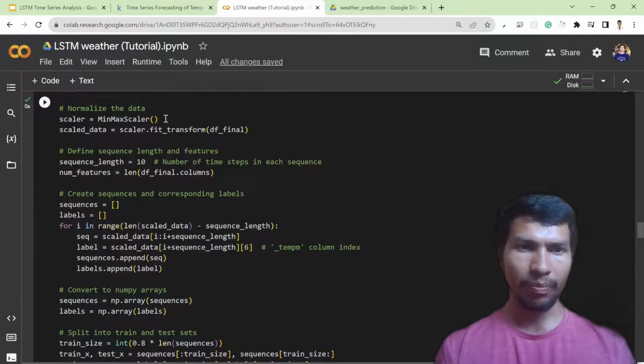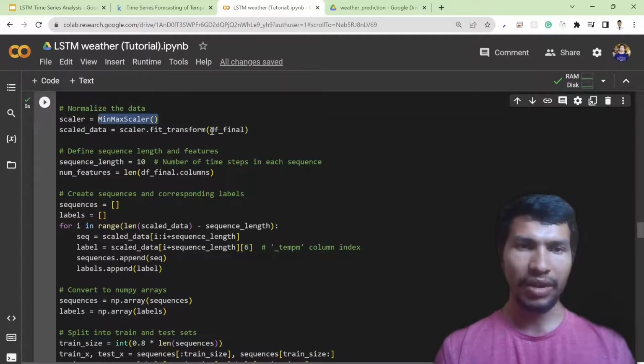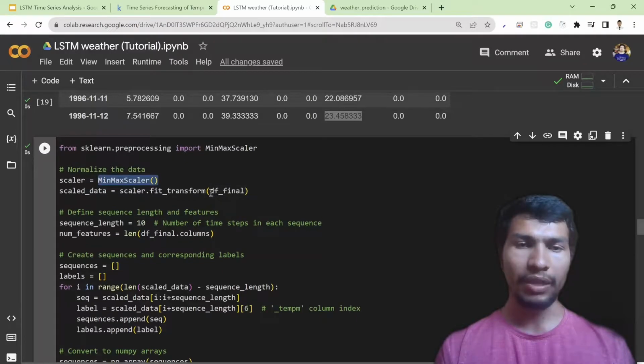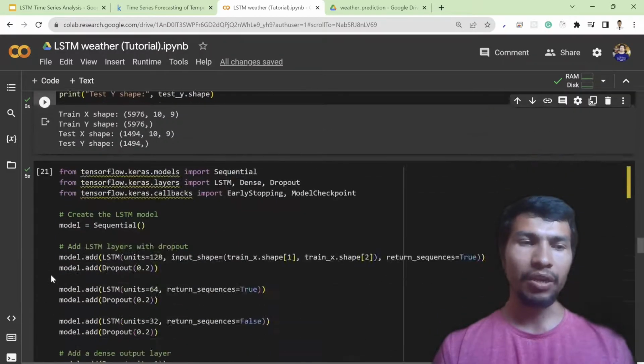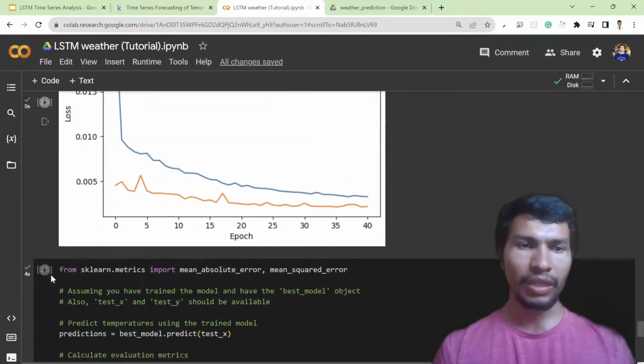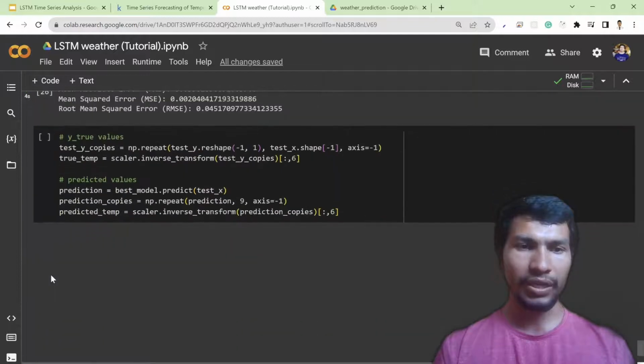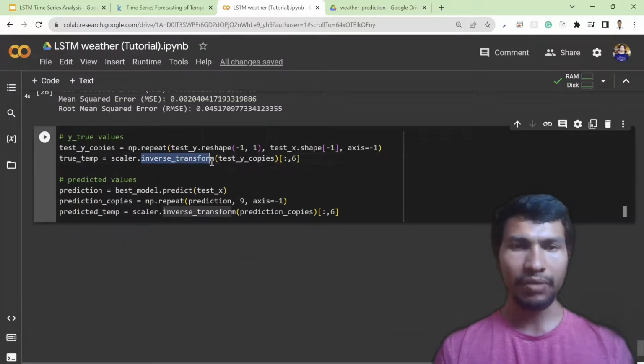We did some kind of min max normalization, so our temperature value lies between 0 and 1. That's why we need to do the inverse transform in order to get the actual value. We do the inverse transformation and then get the sixth index, which is the temperature.